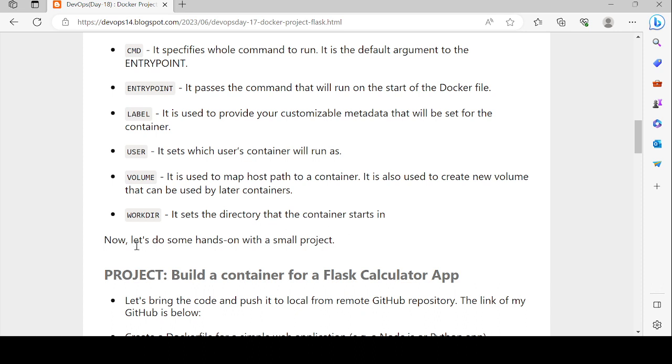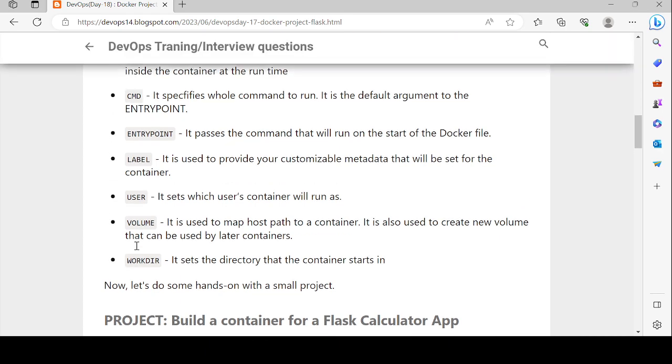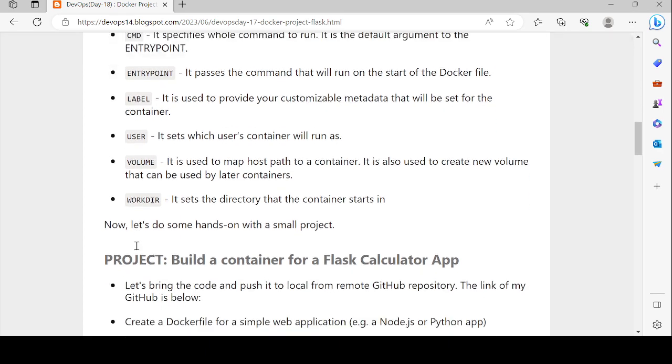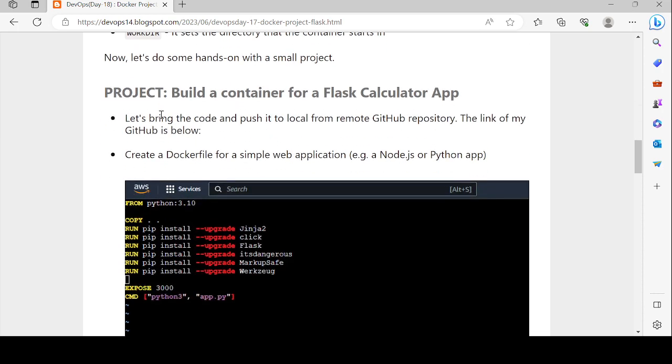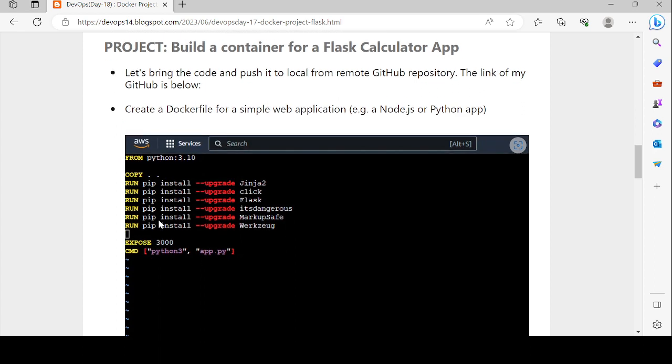So now let's do some hands-on with a small project. This is a small project to build a container for a Flask calculator app. If you see here, you can write this code and push it.